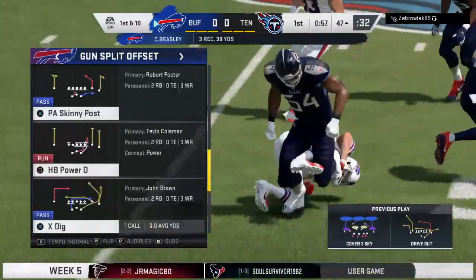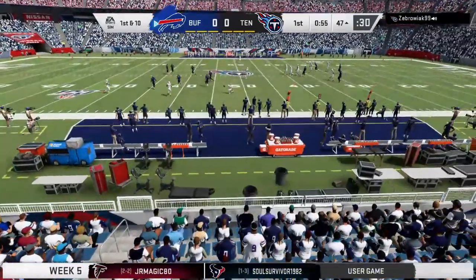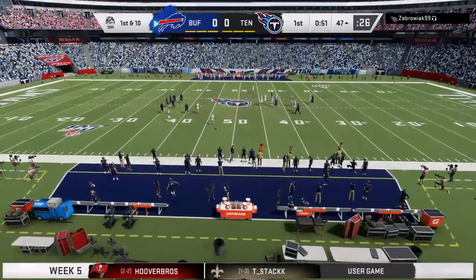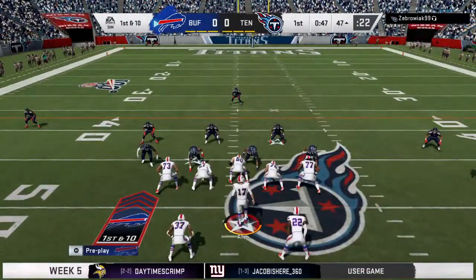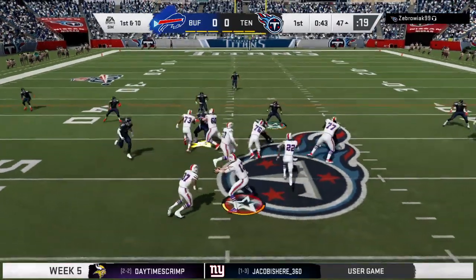We have, and I think it works a couple of ways for this team because, number one, you throw the short game until they stop it. And if they're not going to stop it, you keep throwing it, and occasionally you'll break a tackle and turn it into a bigger gain. Also, if they start to creep up, start to pressure receivers, now you go over the top, take it deep, and now you get some of those big shots downfield.